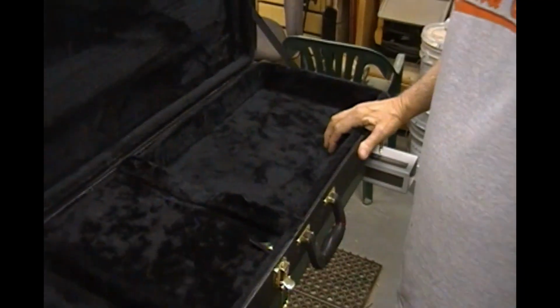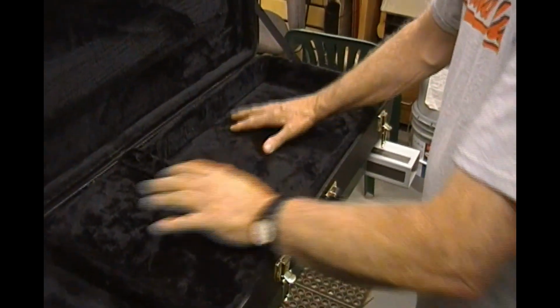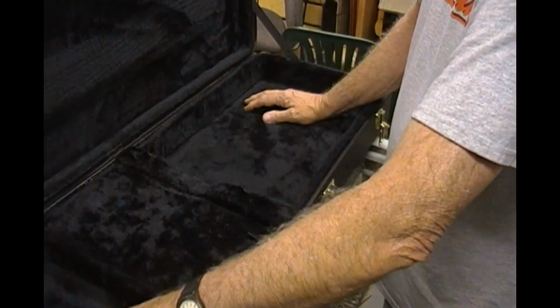It's that 9-string that we're doing a series on right now, and I've got a couple of these regular rectangular, big cases. Yeah, so this case, just a standard case, inside like that, it's got the big pocket in the middle, and then for the headstock up front.